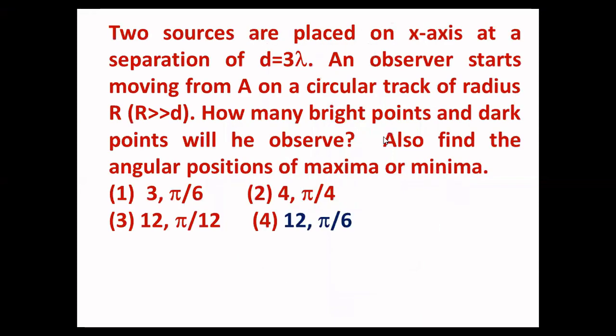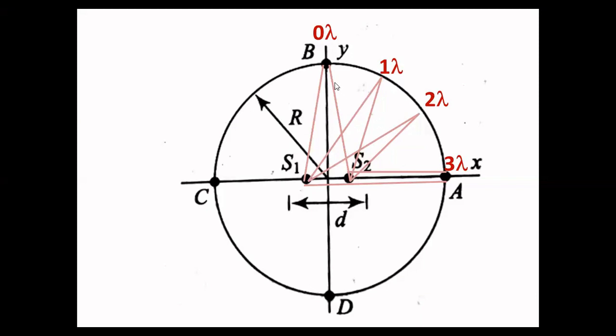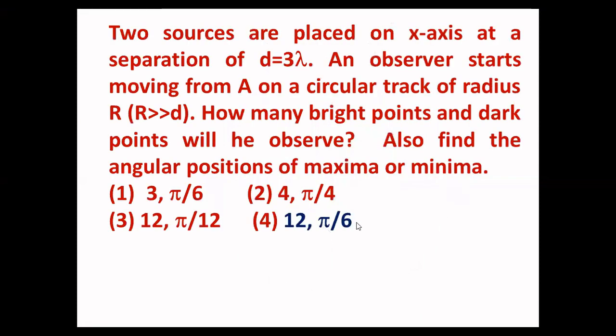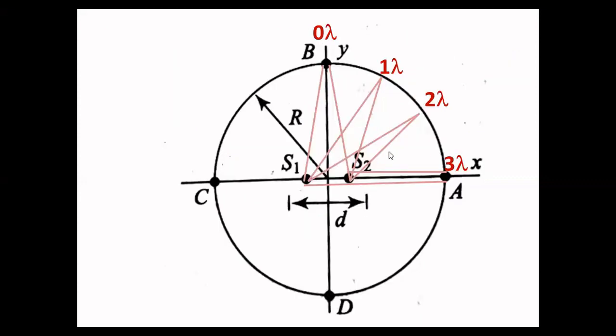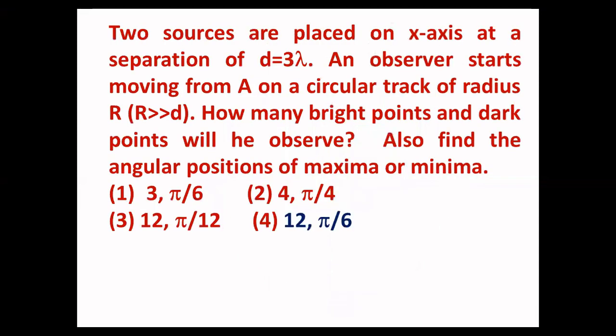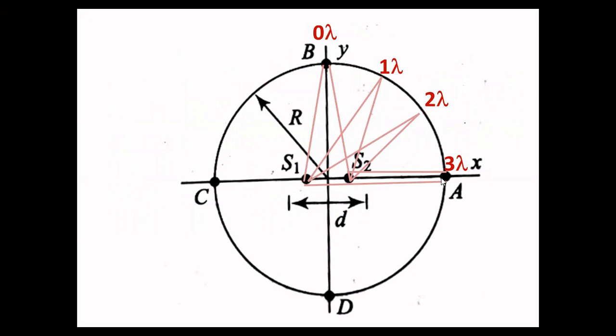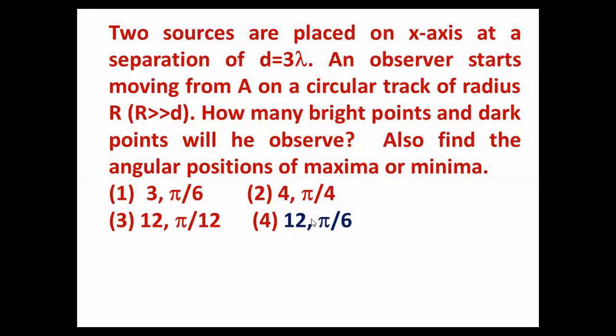Where is the question? Here it is, so you should get 30, 30, 30 and 12. So you should correct it as pi by 6. It is not pi by 3. Suppose you divide 12 maximas in between into 360 degrees, it is 30 degree, it is pi by 6. 12 and pi by 6 are the correct answers, the fourth one. Hope you have followed it, right?